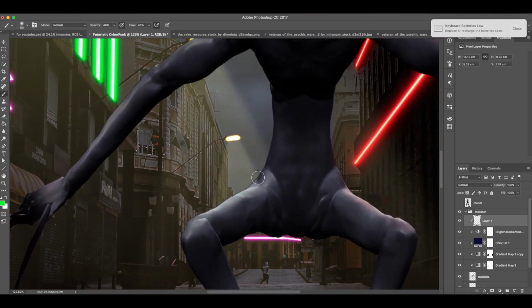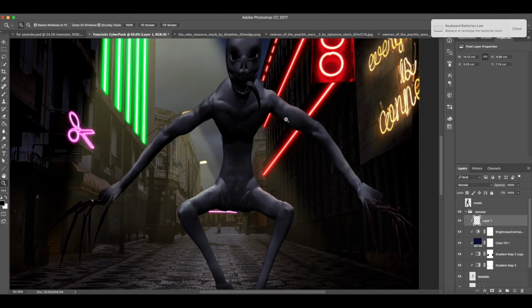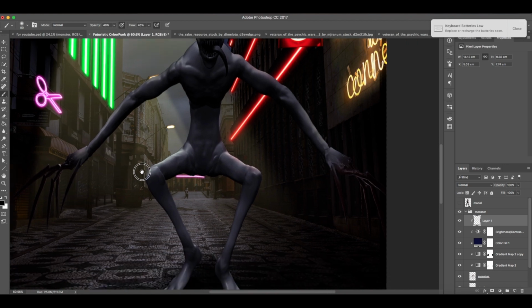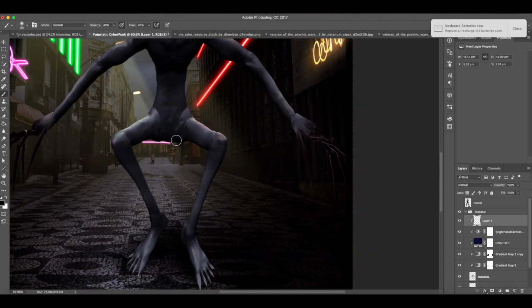Then here's green. Now we want to add more shadow under his arm. Also here. We need to imagine where light should hit.